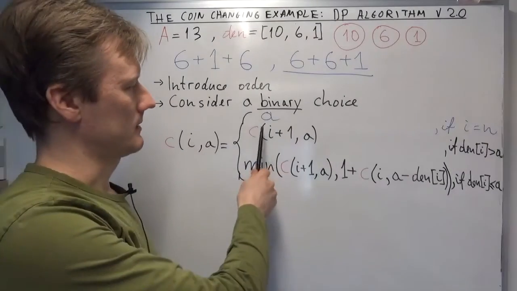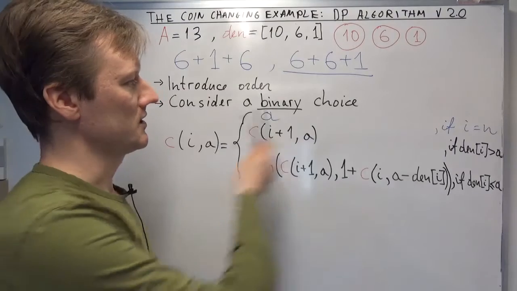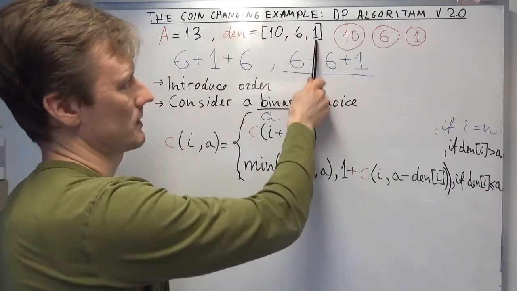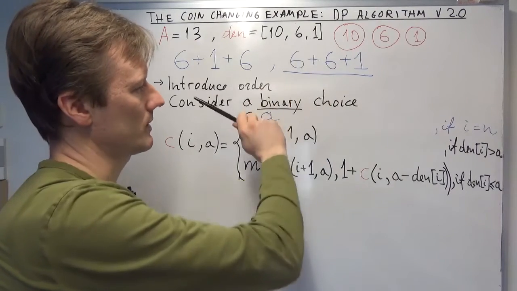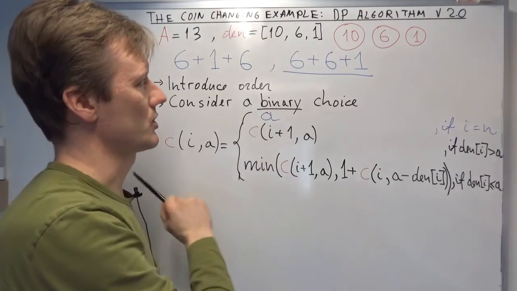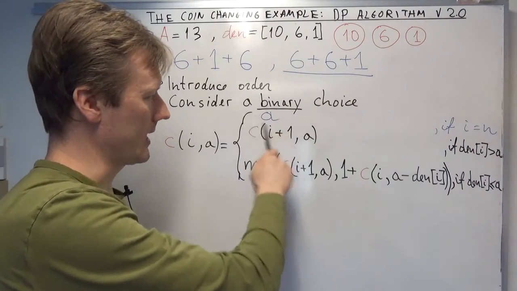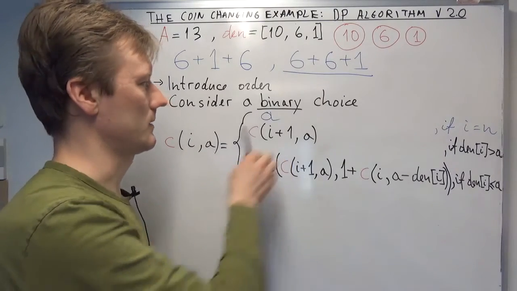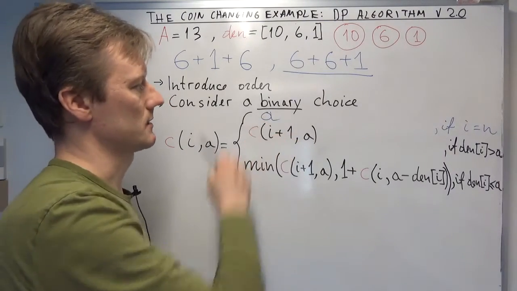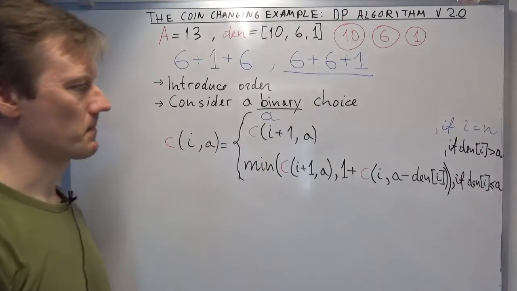So here I added the base case, which is simple. If we arrive at the 1 krona denomination, which we always have in our array, then we know how to change any amount. There is no other option than just use a 1 krona coins to change the amount A. If A is 0, then obviously that is 0 number of coins. So that's the base case.